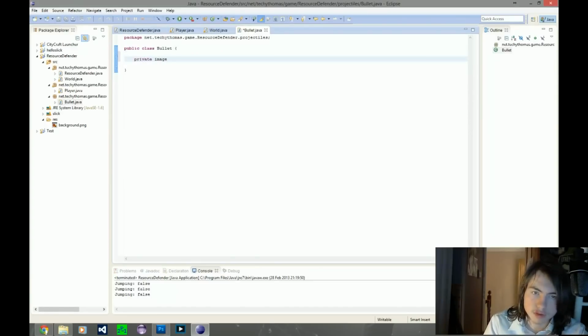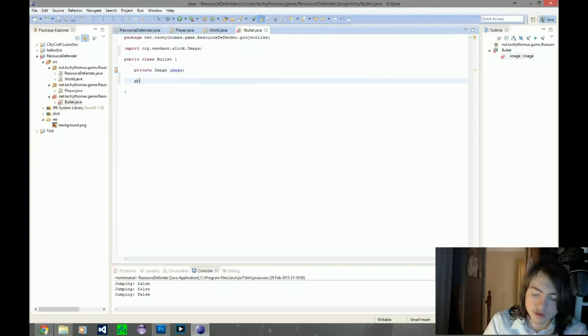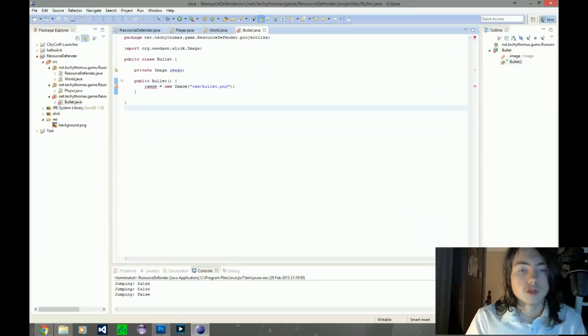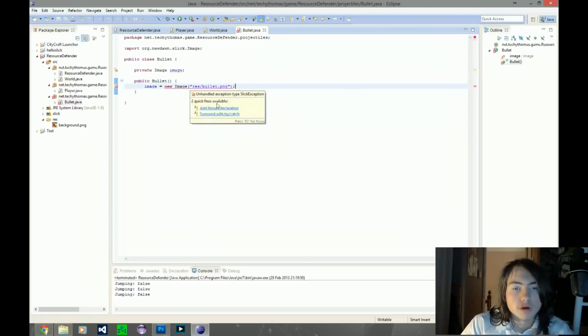Private Image. I need to import the Slick version of that. Private. No, it's public. Bullets. Image equals new Image, res/bullet.png. I spelled image wrong. Okay, what's the problem? Okay.